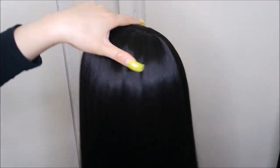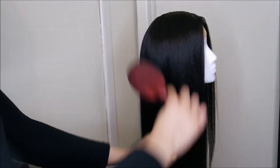That is it for this wig. She is beautiful. I'm really happy with the way that she came out. It is super gorgeous, really, really soft. Like, you can't even tell that this is a synthetic wig. Like, literally, for under $30, you can slay.